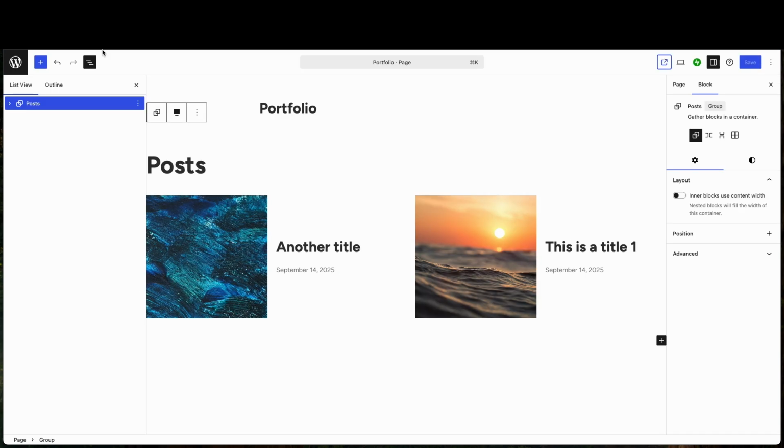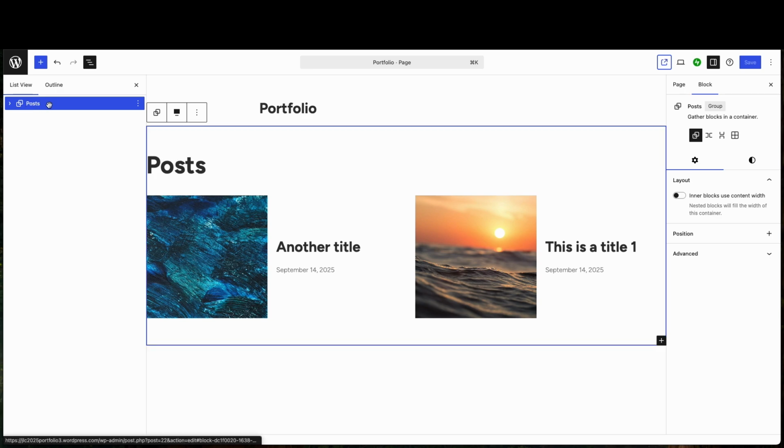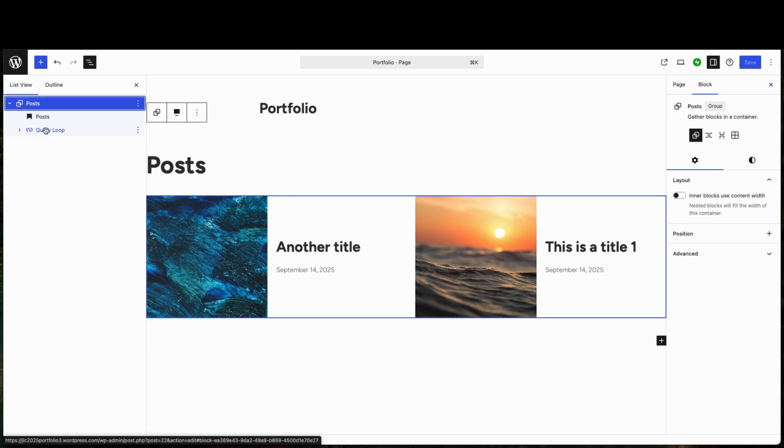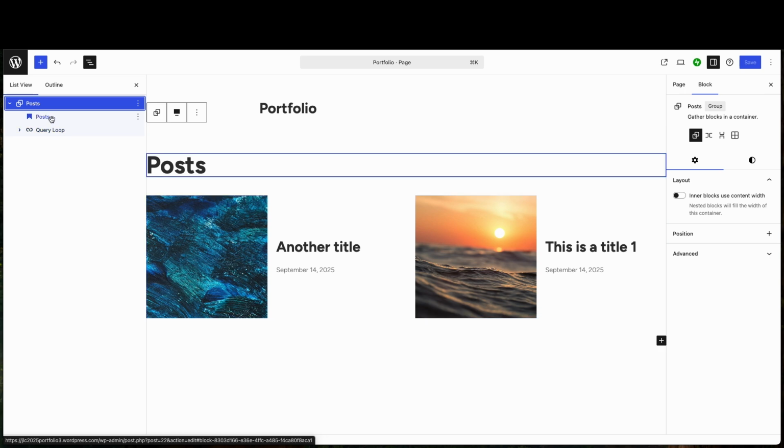So let's do one more change real quick here. This posts right here, it's called posts, but it's really just a group. The thing that we added is, here's the query loop right here. And when you add a query loop, it automatically creates a grouping outside of the query loop to give you content hints and clues.